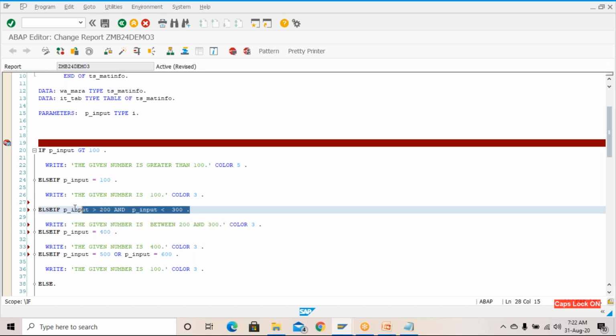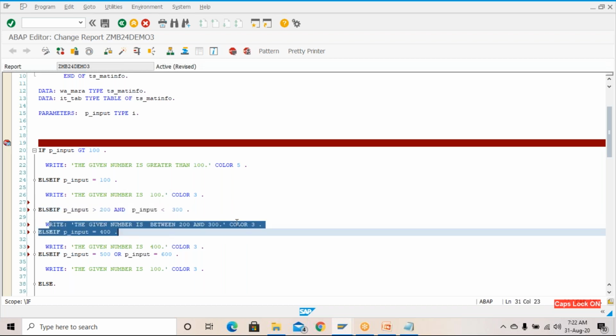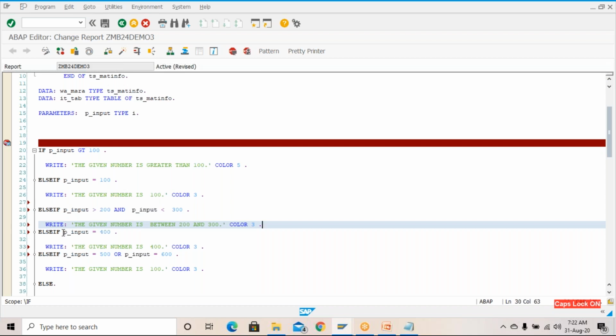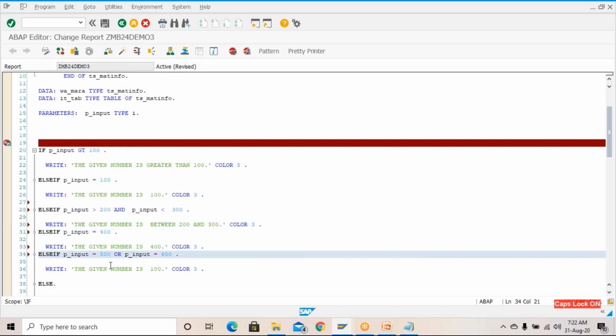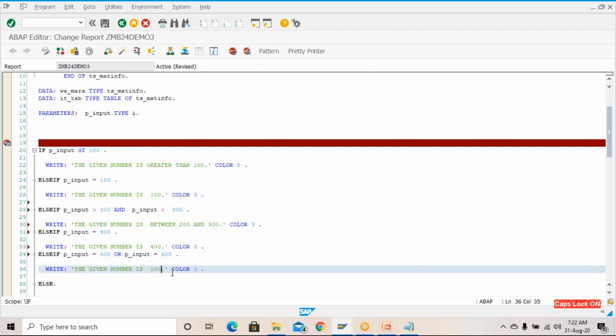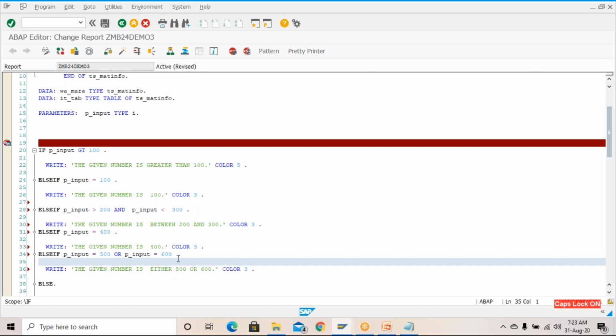If any one of these is false, then this will not be printed. It will go and check further. So p underscore input equal to 500 or p underscore input equal to 600. The given number is either 500 or 600. Like that, I'm just printing.